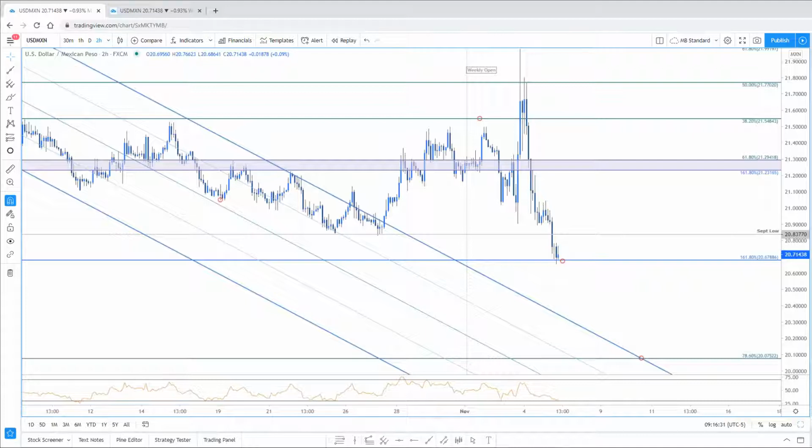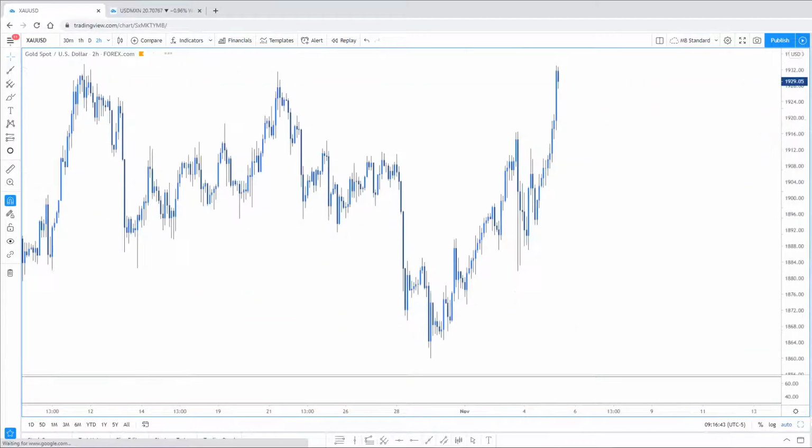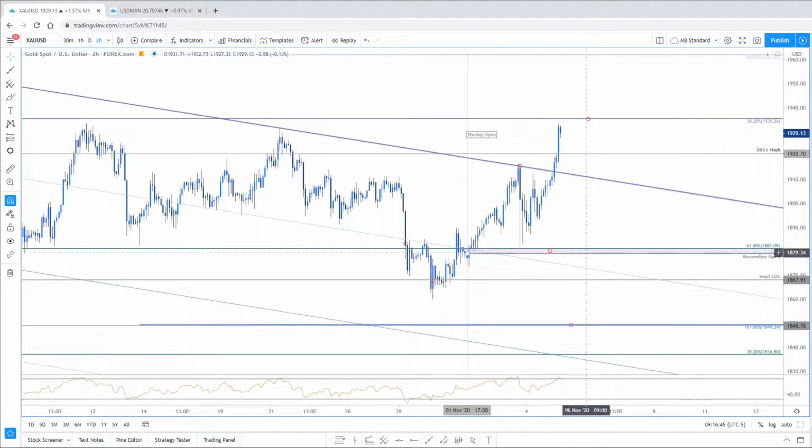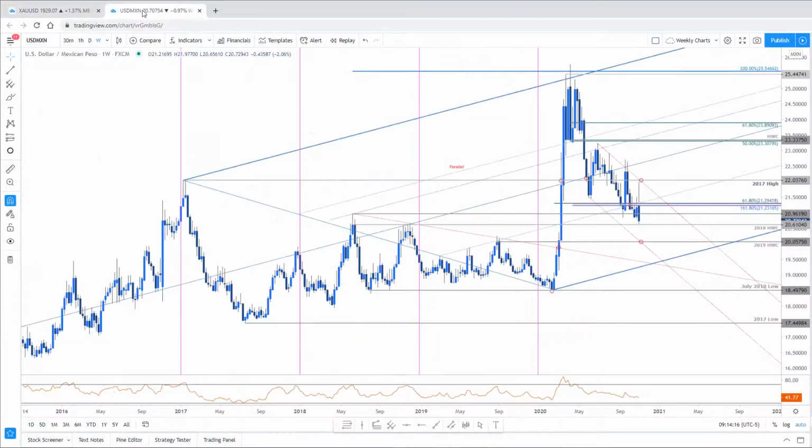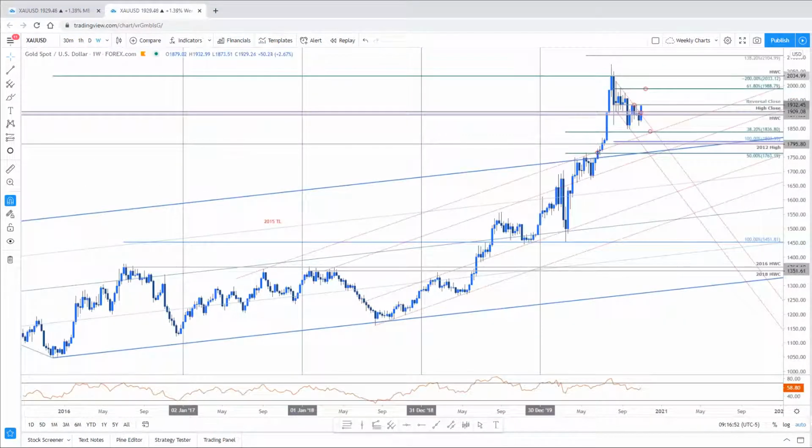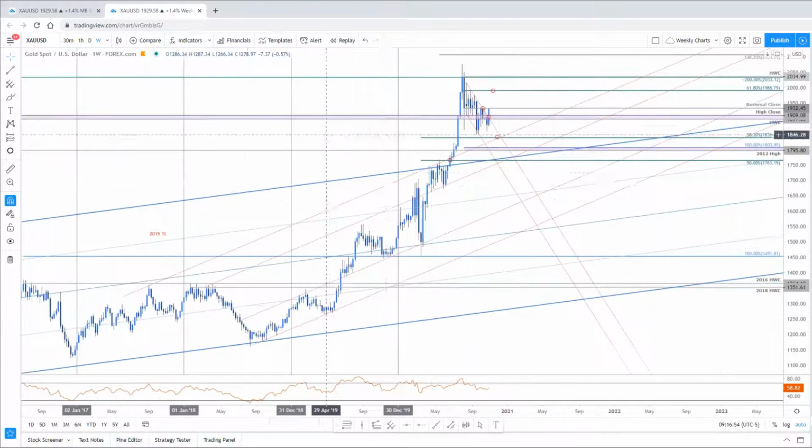Okay, that puts us through all of FX, or at least everything that's on my list. Where is gold? Well, my friends, we might be on our very way back into resumption mode. 1935 is the level I told you guys to look at. That's our bearish invalidation, or the resumptive trade rather.